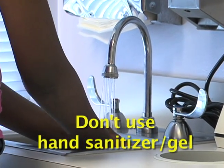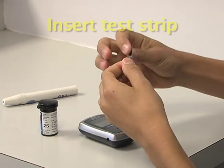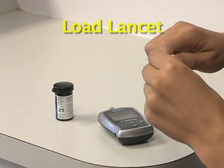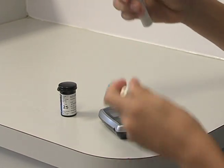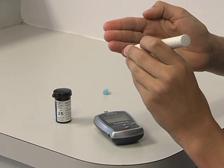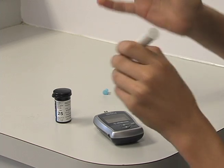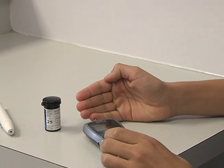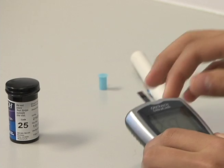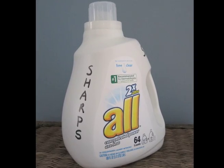Chemicals in sanitizers and gel can also cause the blood sugar test to be wrong. Put your test strip in the meter. Load the lancet into the finger poker. Set the depth. Place the finger poker firmly on the side of your finger or thumb — avoid the finger or thumb pads because it hurts more there. Press the release button. Let the test strip sip up the blood sample. In just a few seconds, your blood sugar appears on the meter. Dispose of the lancet in an appropriate puncture-proof sharps container.